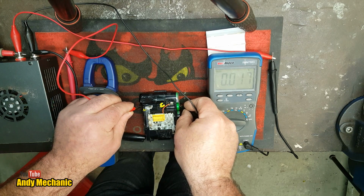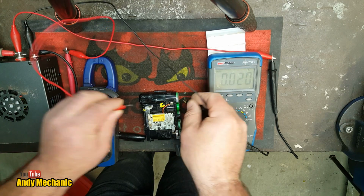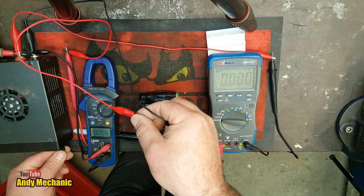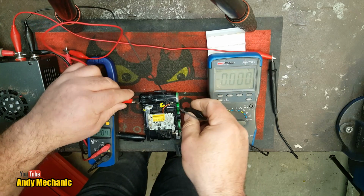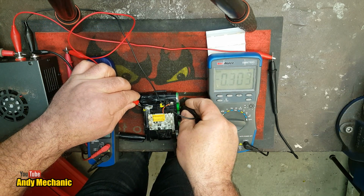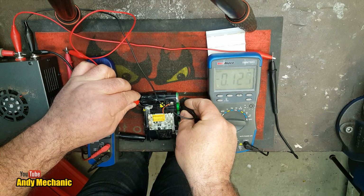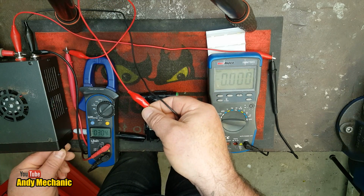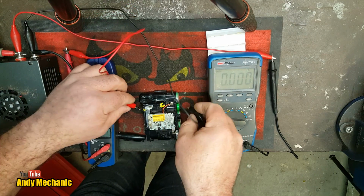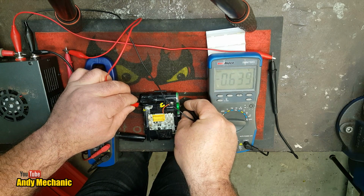Oh, we're on 0.02 amps, which is not enough, so we're going to increase the voltage a bit. Take it up to about 2.8. See what we get. Okay, 0.13 amps, way too low. So I'll go a little bit higher. It may be that this battery's duff, we don't know, this cell. Oh, okay, 0.6 of an amp. Well, I'm quite happy with that.